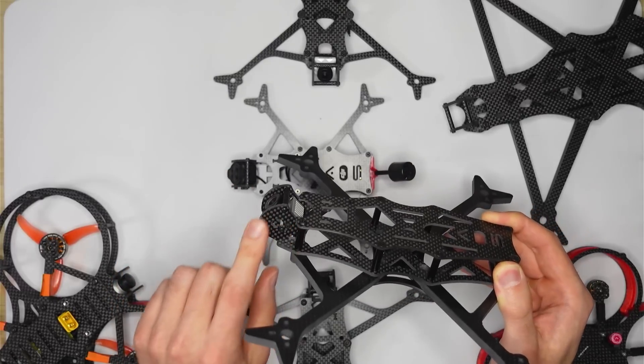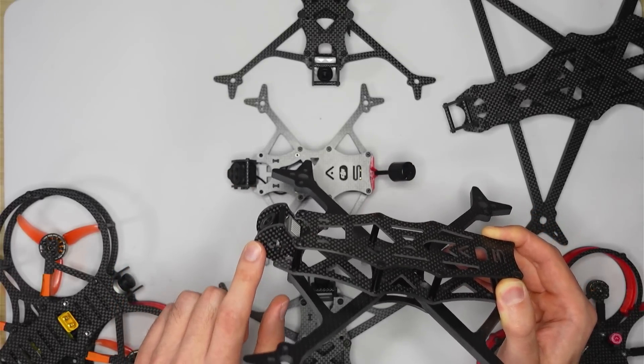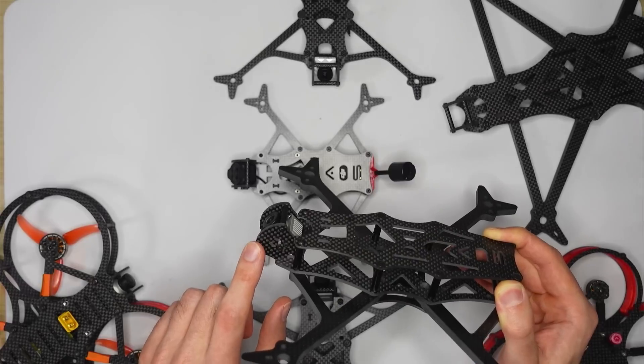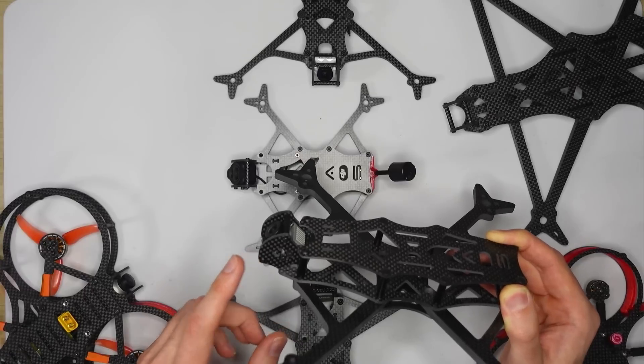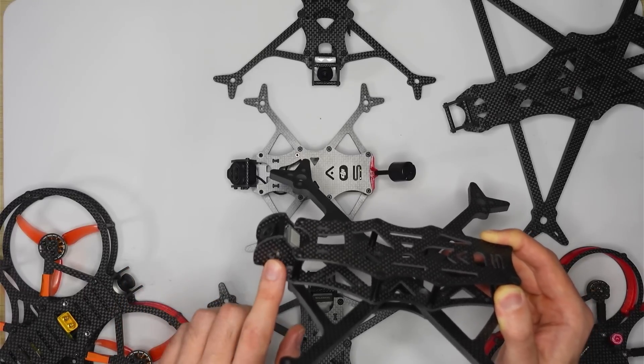And the new camera plate design for the O3 frames supports not just the DJI O3 air unit, but also the original DJI camera, Walksnail Avatar, Caddx Nebula and pretty much every micro-sized camera out there. So whatever electronics you want to use in your perfect build, it's likely going to fit into an AOS O3 frame.